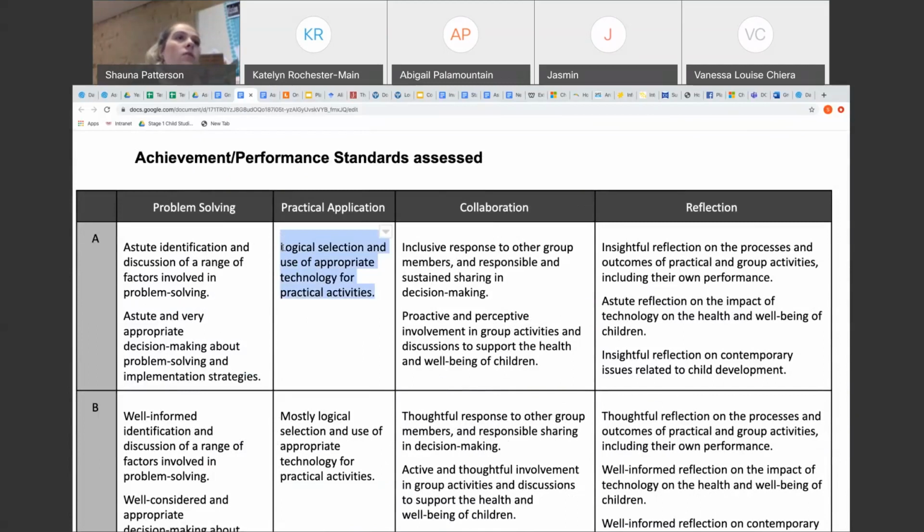Are they appropriate for the age that you have specified? Do they promote certain development that you've said that these activities are going to promote? Is the website easy to work through? Is it visually appealing? Is it parent friendly? Is it child friendly maybe even? There's a lot of different things that I'll be looking at in terms of whether it is appropriate.